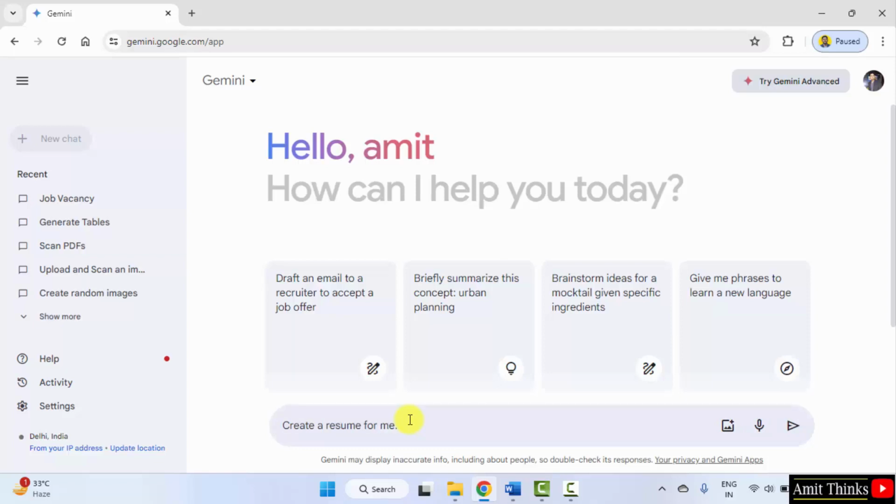Now I'll add my name and other details. Let's say now I'll mention my degree, marks and everything else to show you guys how a resume can be generated.